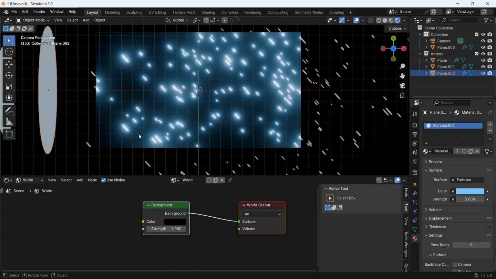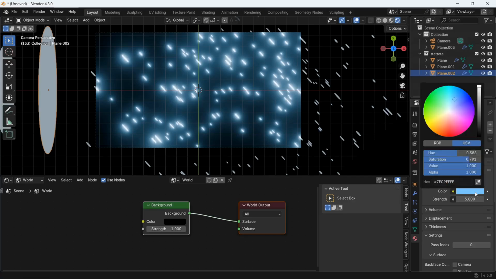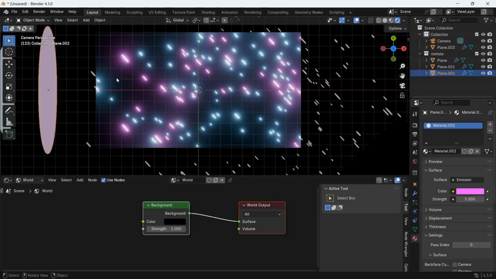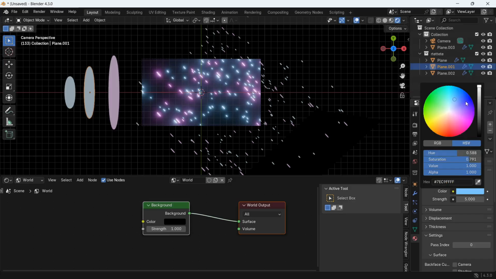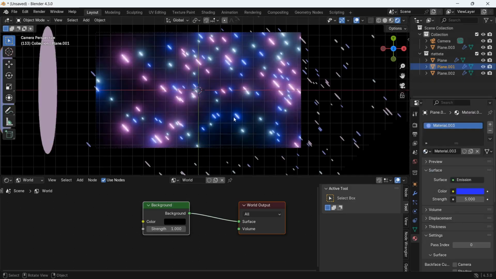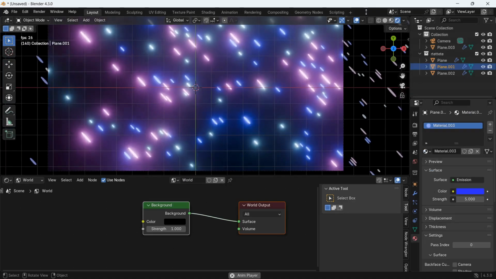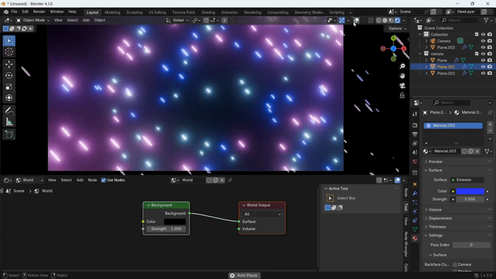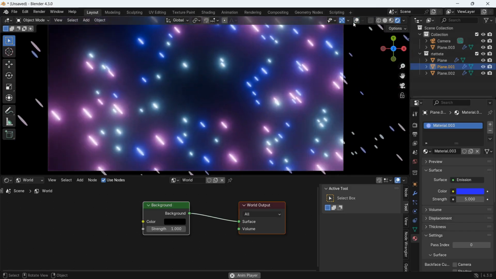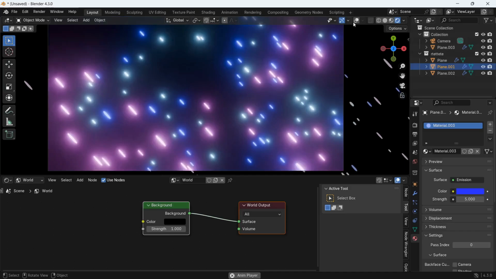And what we can do now to make this even cooler is just click on one of these objects here and then go new material. And now we can give a pink color as well, or purple color. And let's do the same thing with this one. And I want this one to be a dark blue color, like that. So now we have this pretty cool looking retro style animation going on.